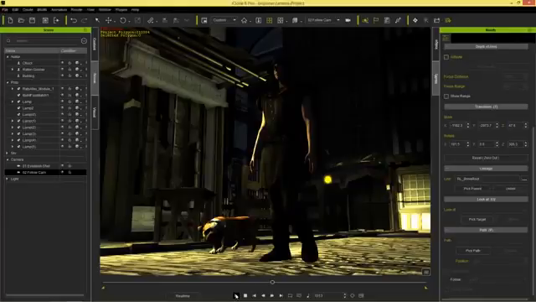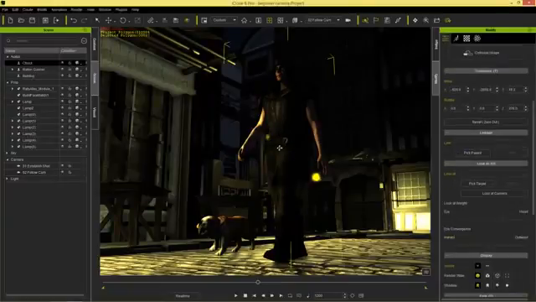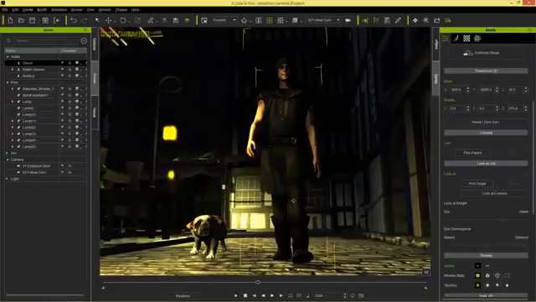Now the next shot begins at frame 1200. So I'm going to just enter 1200 in here. And this is the end of our second shot. But at the end of the second shot, I'm actually going to also pan the camera over a little bit to the left. So I'm going to select the character first, hold the Alt key and right mouse click. We're going to pan over here, like this.